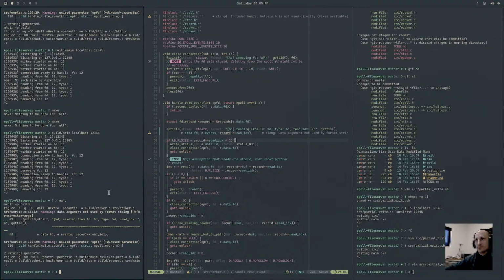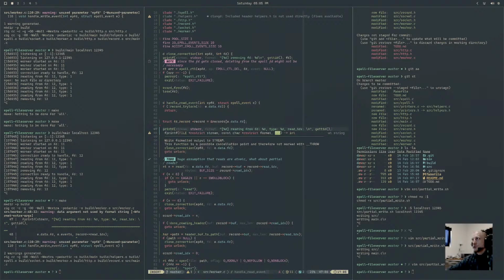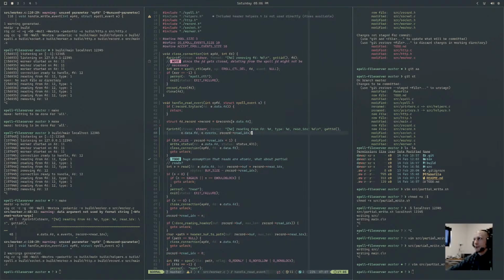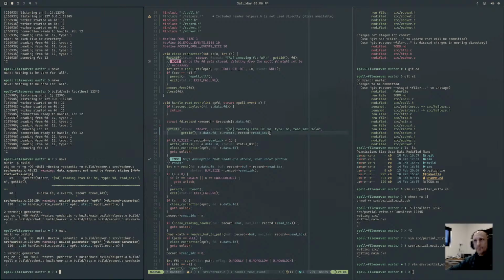Data argument. Okay, so I forgot to do my formatting here. Read idx %d. Here we go. There we go. Make. Okay, let's run this.